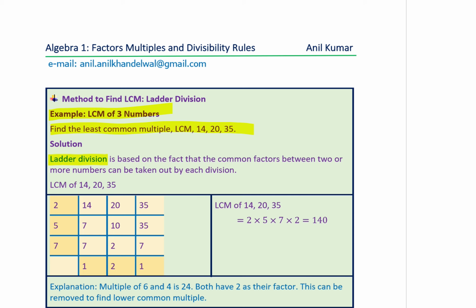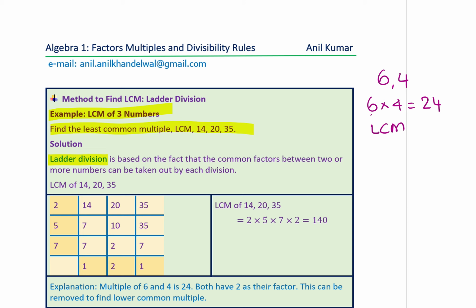So let's see how, correct? So, for example, let me first give you a simple example. If we are talking about numbers 6 and 4, then if you multiply them, what do you get? 6 times 4 is 24. Well, 24 is a multiple of 6, but not the LCM, right? So to get to LCM, what do we do?